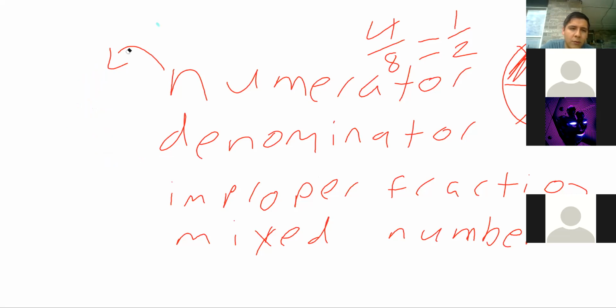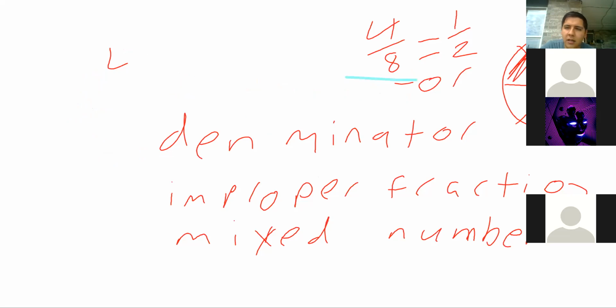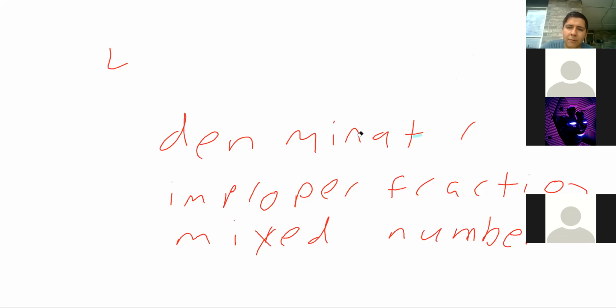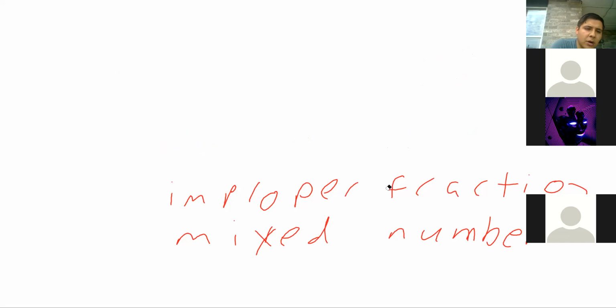All right, so before we move on, let's talk about the improper fraction and the mixed number. What is an improper fraction? When a bigger number is on top of a smaller number. Exactly. Okay. So an improper fraction can be 4 over 3 or 11 over 5, 6 over 3, I don't know. All those can be improper fractions.